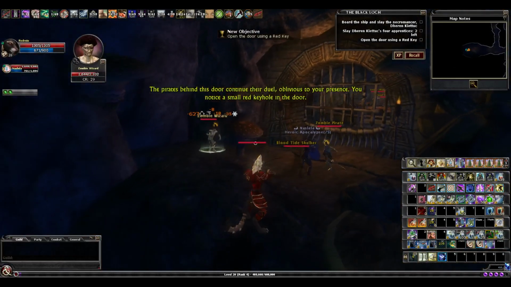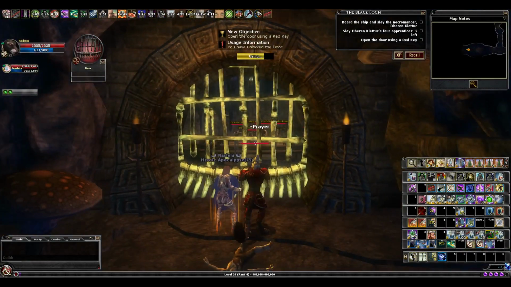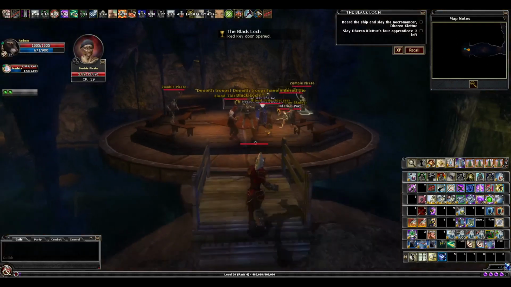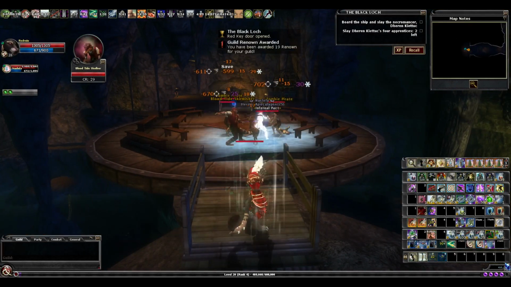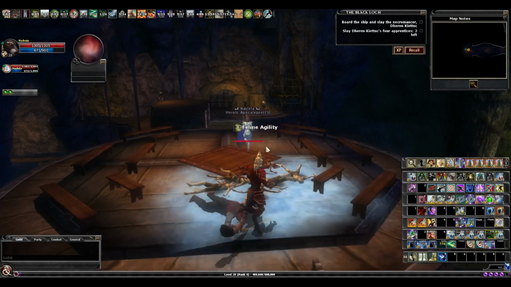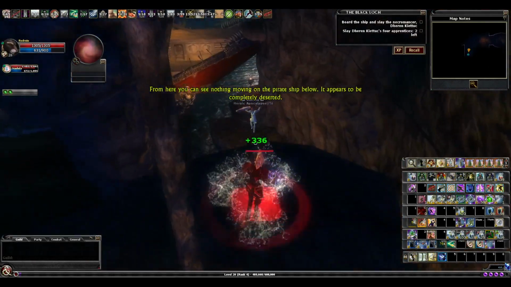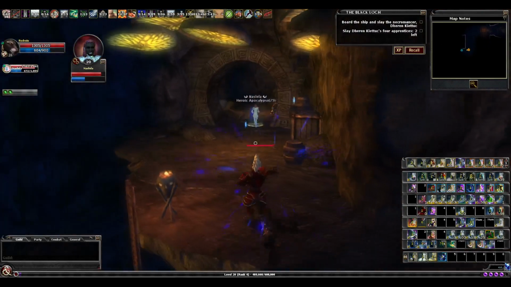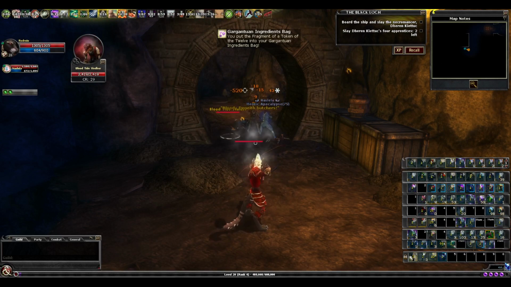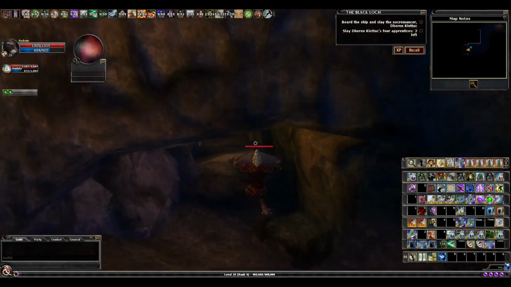All right, okay. They continue their drill, oblivious to your presence. You notice a small red keyhole in the door. Now this needs some AOE, doesn't it? Oh, lag. On the subject of the lag, I recently tried reducing the graphics right down to the lowest I could possibly go, and I was still having lag, so it wasn't that. Ooh, never even saw you. My character knew you did. My character did, but I didn't.